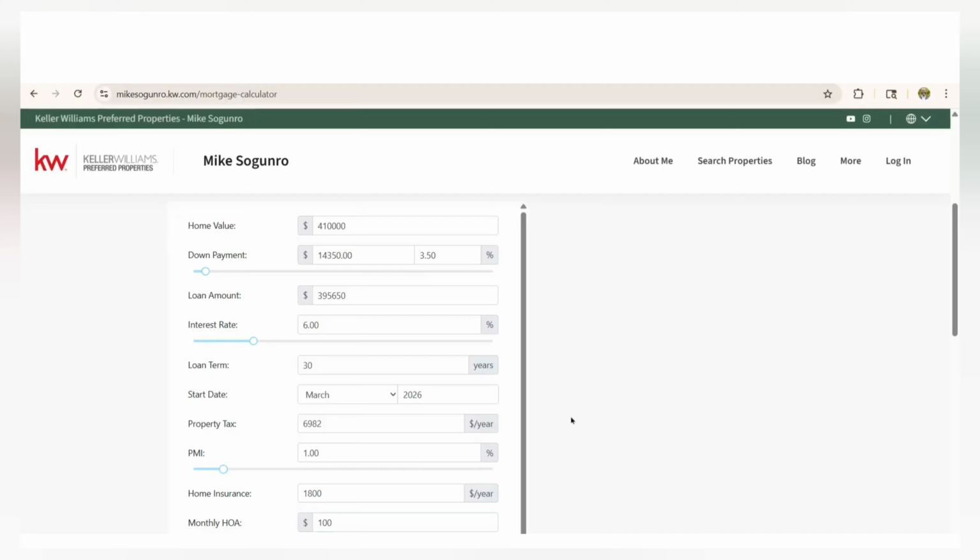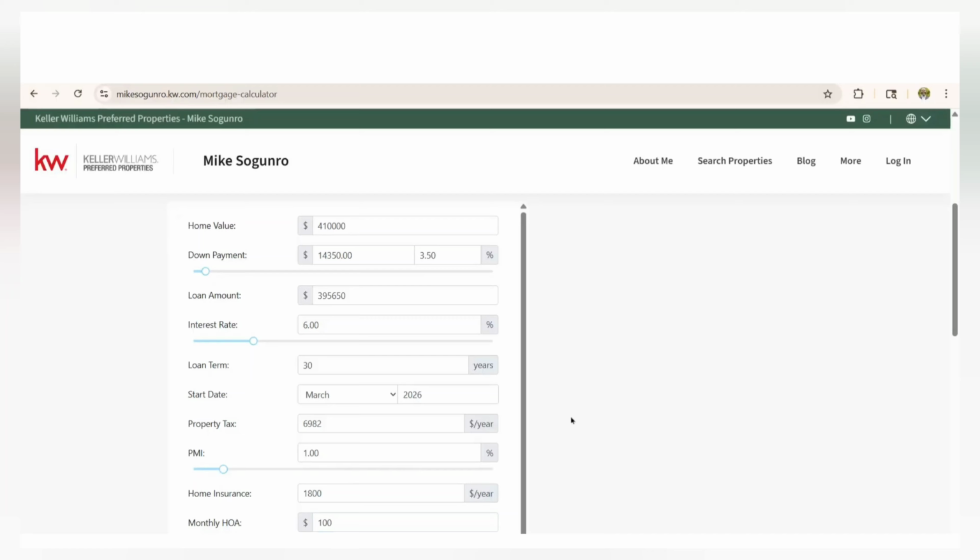Next up is PMI, or private mortgage insurance. This is usually used for conventional loans that have a down payment of less than 20% or the equity is less than 20%. For first-time home buyers with an FHA loan, it's called MIP, which is mortgage insurance premium. I'm going to have a future video with a mortgage broker to go over these details.